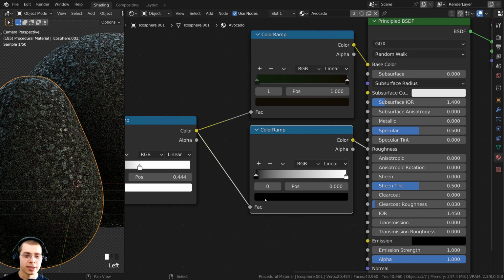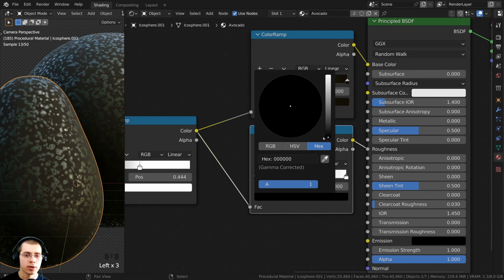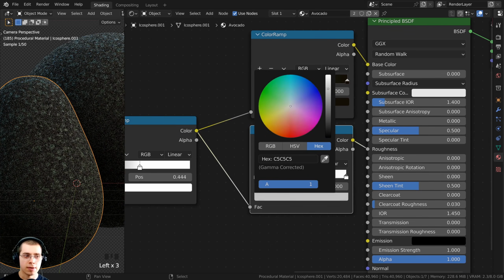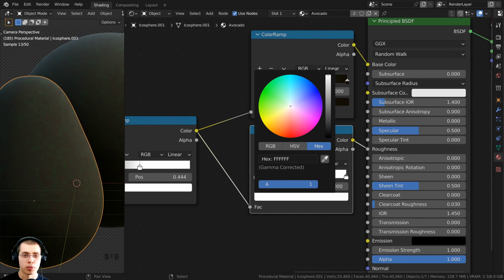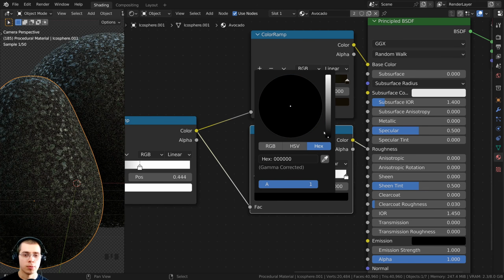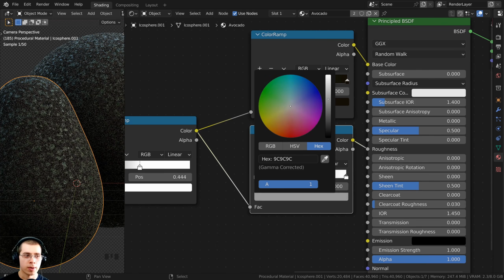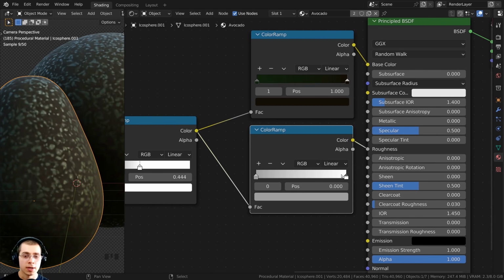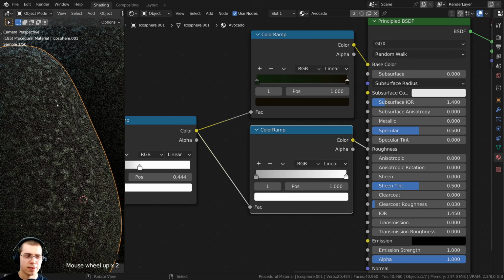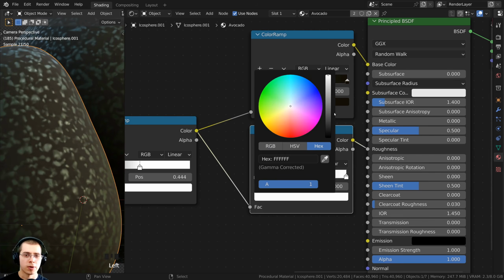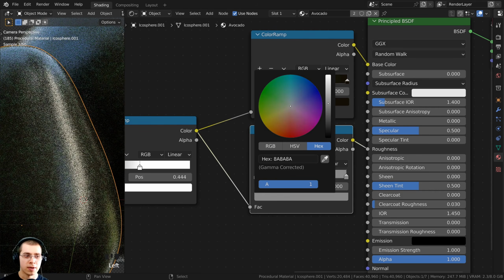Now for this black tab right here, I want to make this a bit brighter because you can see if I make the values brighter, it's going to be more and more rough. But if I make it darker, it's going to be more shiny. So I want to make the whole thing a bit more rough, so I'll turn this up a bit. And then I'm also going to click on the white tab, and this is way too rough here. So on the white tab, I'm going to drag this down a bit, and this is going to make it much more shiny.